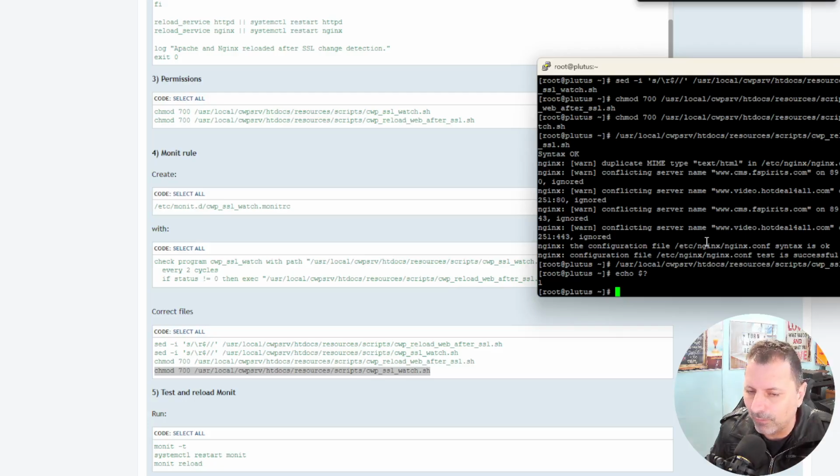So this script is going to be watching our server all the time and checks in case there is, you know, an update to the certificate, and we got a certificate that is renewed or added to our system, and it's going to reload our web server so that we don't have any downtime because of this SSL renewal or update.